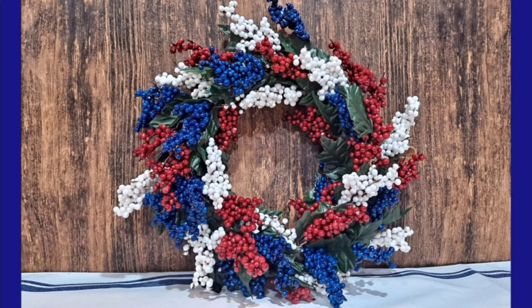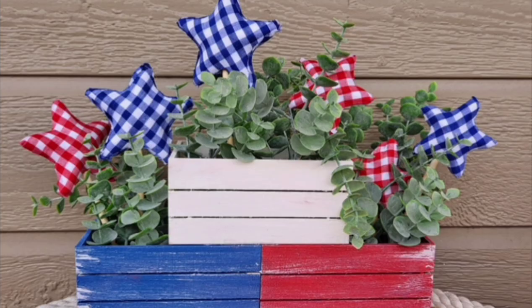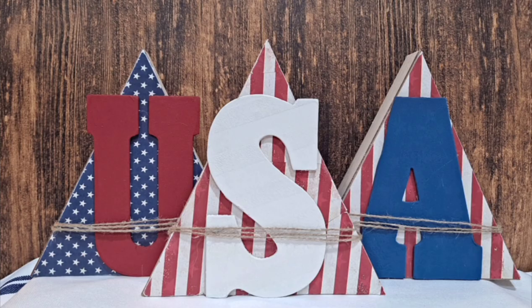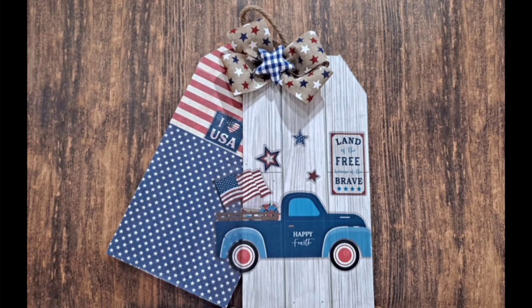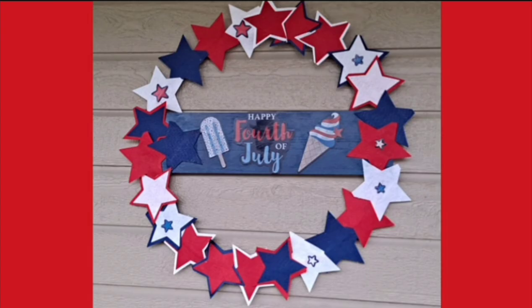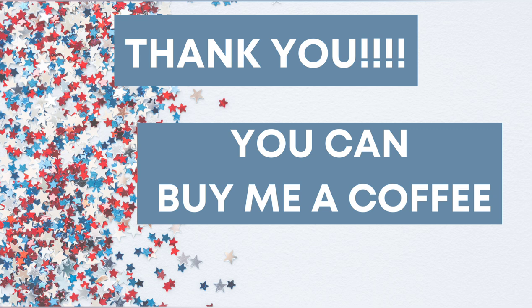Here's a beautiful red, white, and blue berry wreath, as well as our stacked crates with the stars and eucalyptus, and our Liberty Bells, which I think are so adorable. Here's our little USA signs that can be arranged in different ways, and our Land of the Brave tag sign, as well as our hand-painted ice cream sign for All American Treats, 25 cents, and our huge Happy 4th of July wreath.